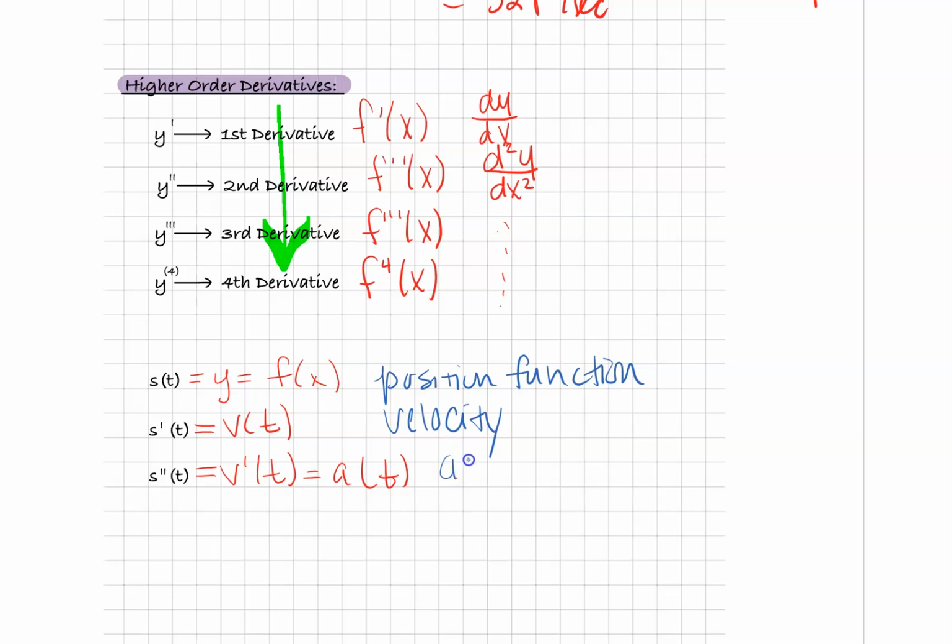And so pretty neat that we can now take a position function that you saw in algebra and pre-cal days, take its derivative and find your velocities, take its derivative again and find your acceleration. So it really diversifies what we're able to do within the realms of these functions.